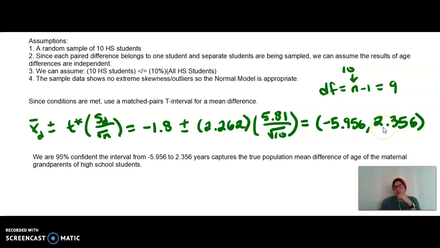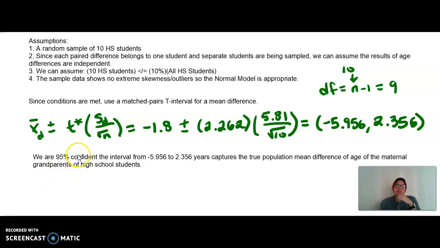This was the calculator one, but once I did the 3-digit cutoff, they were basically the same thing. So again, you just have to be consistent with your work. If you decided to just use the calculator output, you would just leave this component here as t star and then give the calculator output. And I'll make sure I do some examples that look similar to what I mean there.